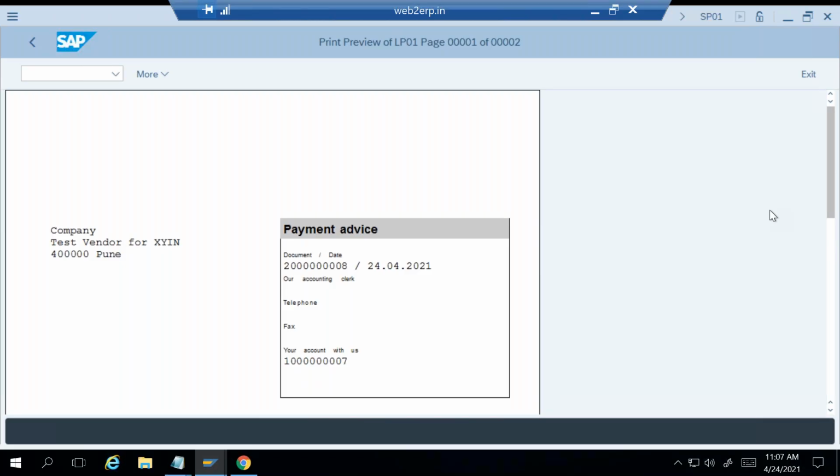So I will give you multiple options for what normally happens. Once the bank file is generated, we just need to tell the technical consultant that this is our process. At the end of this process, this file will be generated. And we want the file, as soon as it is generated, to be sent to the bank, or maybe in some cases, we want all the files generated in a day to be transferred to the bank at the end of the day.